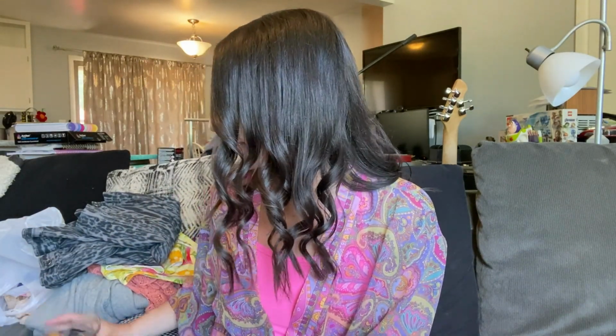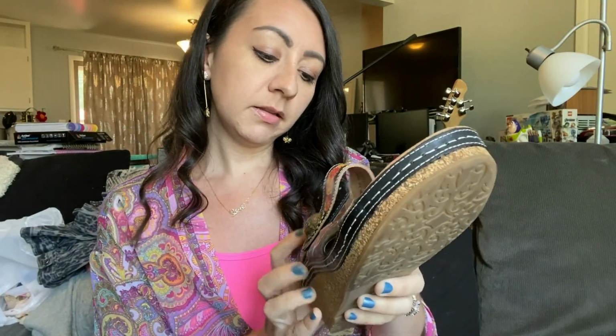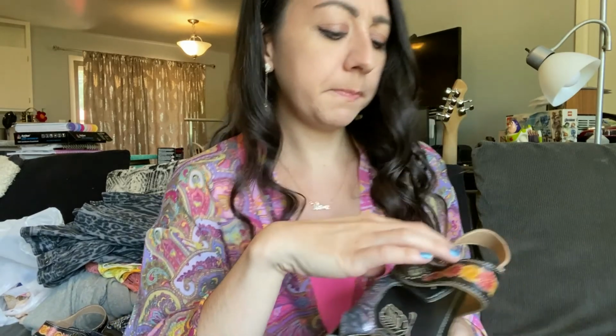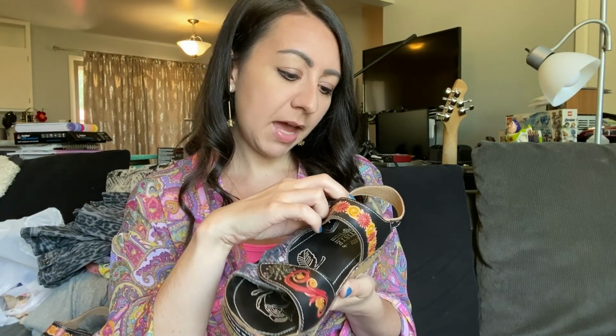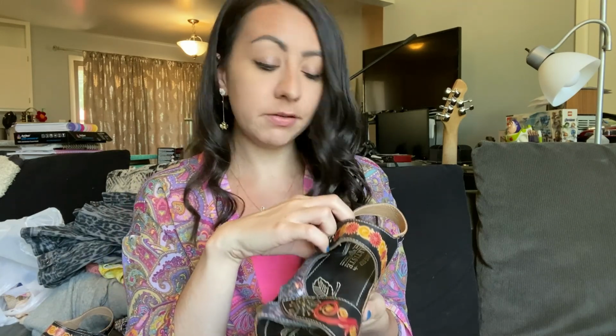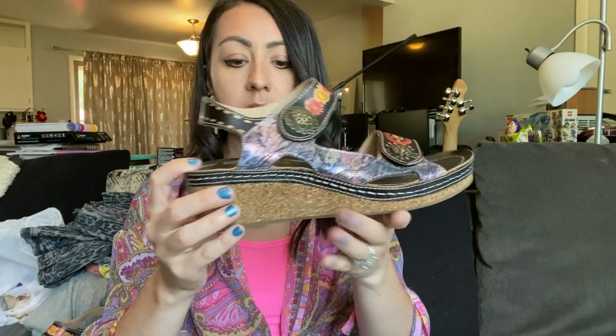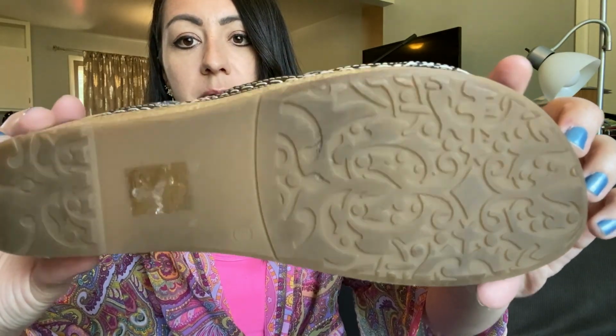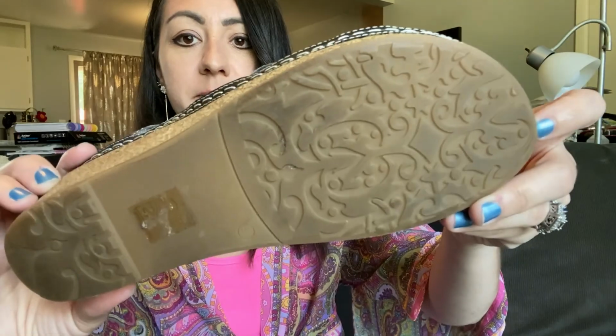And I picked up these sandals. I went back and forth on these. They were $6.99 or $7.99, and I picked them up. They are the brand L'Artiste. I don't know if I'm saying that right. They are a size 39, which I think is an 8. They are genuine leather. They have Velcro in both spots, so you can make them smaller or bigger. They look brand new, almost like maybe someone wore them in the house. There's a little bit of dark right there, but I think they're almost brand new.